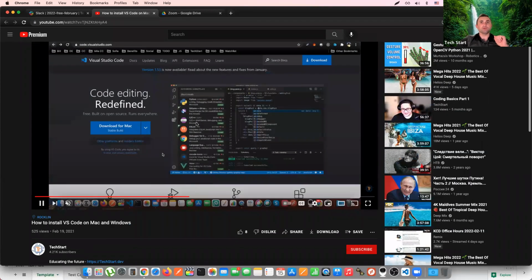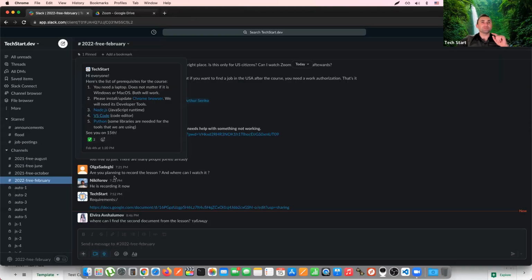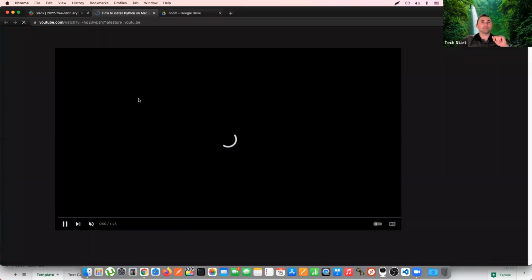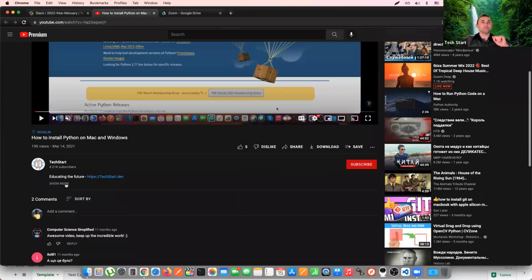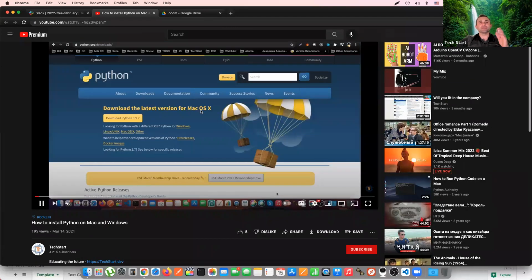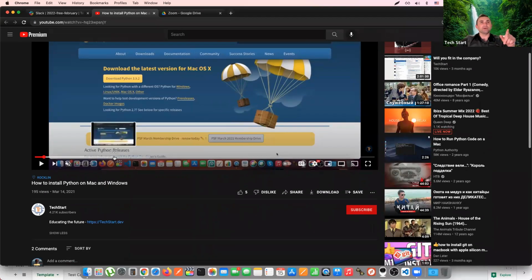Also the same thing, because there is no difference, but I believe for Python there is a difference. No, there is no difference. There are some other tools that have a difference for Mac and Windows, and so there are separate parts of the video. One part of the video shows how to install that tool on Mac, and the second part shows how to install it on Windows. But that's all you need to do.